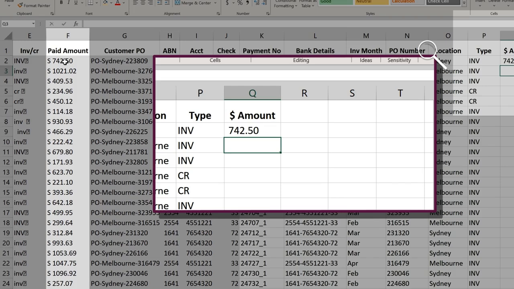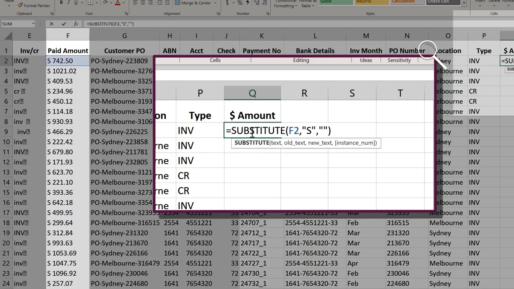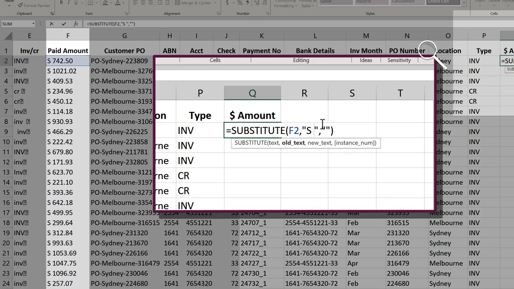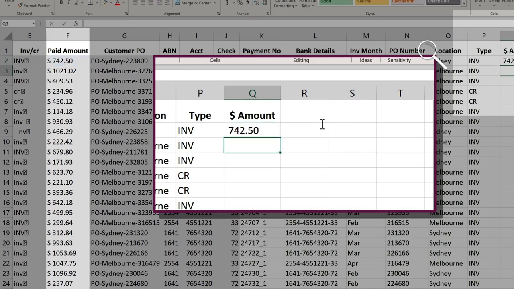Perfect. Or not quite. We still have what looks like a space, just before the number. Well, if it was a space, we would be able to do this: substitute S space with nothing. But when I press enter, our S is back, and that tells me that this can't be a space. I would probably also try a clean function on this, but I happen to know that's not going to work either. So I'm just going to remove that space, so at least we've got rid of our S. So now we need to work out how we get rid of this character where we're not sure what it is.